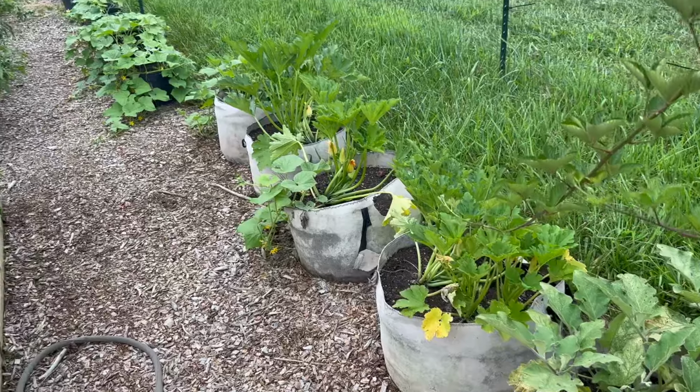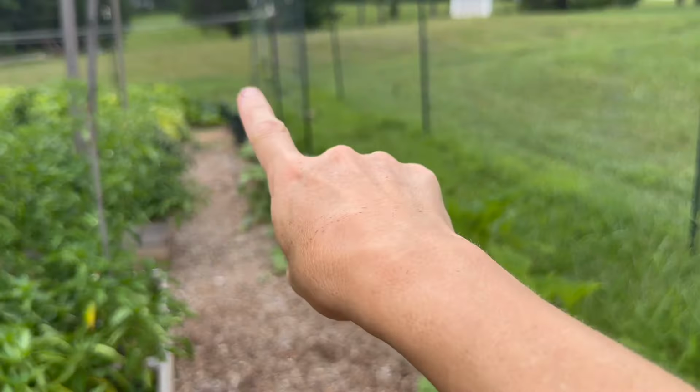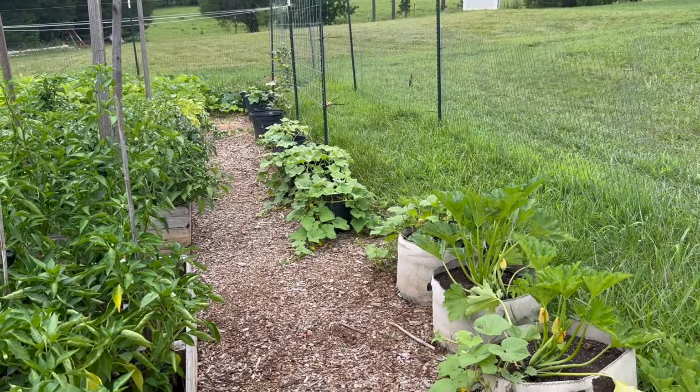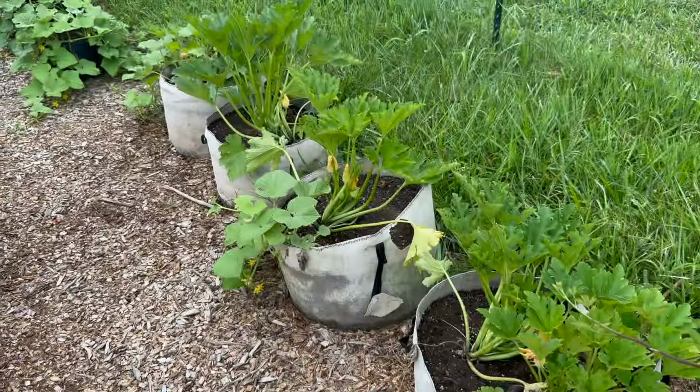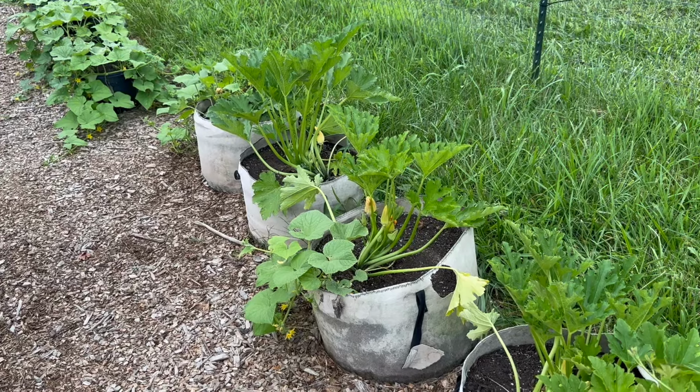Okay, on to this side of the garden. Down here is where I had my first succession of cucumbers. Those have been ripped out. I do have a few more coming up there. This is where my first succession of zucchini was, and I've gone ahead and planted a second succession.